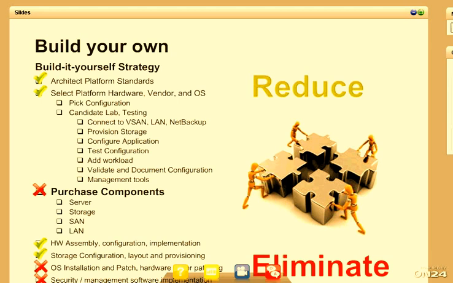The rest is pretty straightforward, but we've tried to section things out into reducing the time and effort. It's really people and time needed to do these pieces. This concentrates very heavily on OpEx savings, with some CapEx reduction as well. These are some of the things that help reduce people and time and some of the labor factors associated with it.